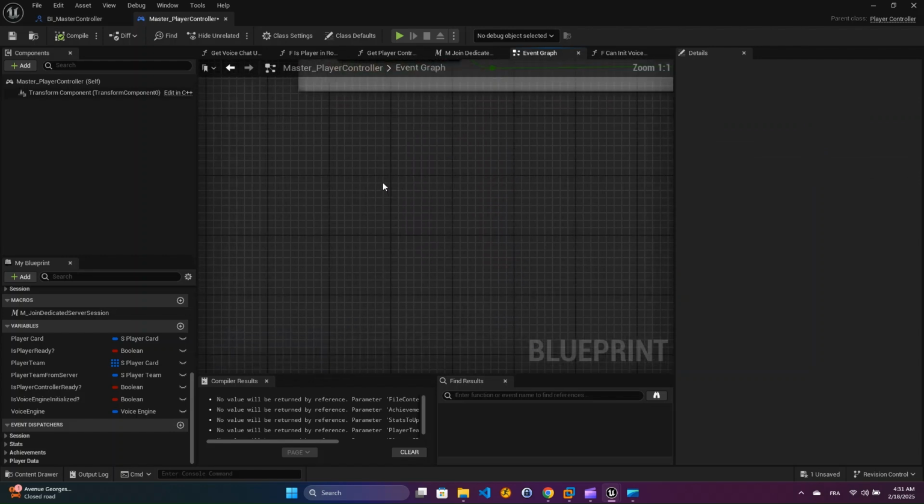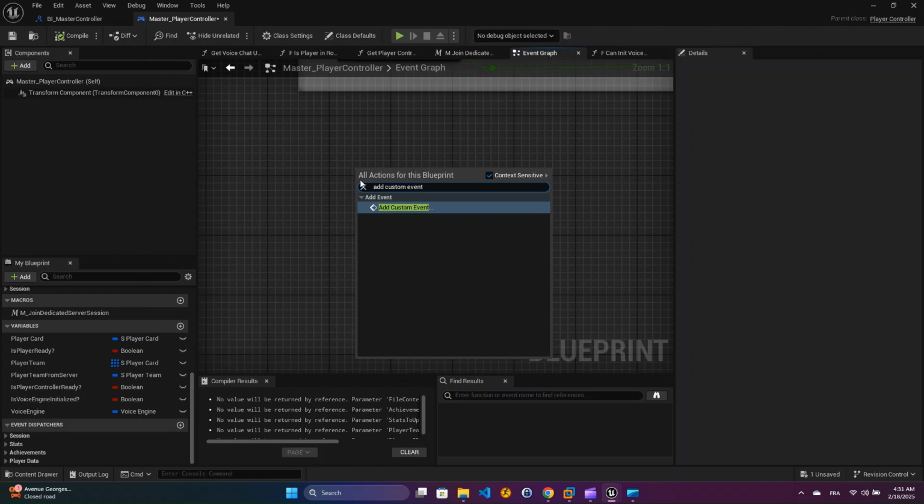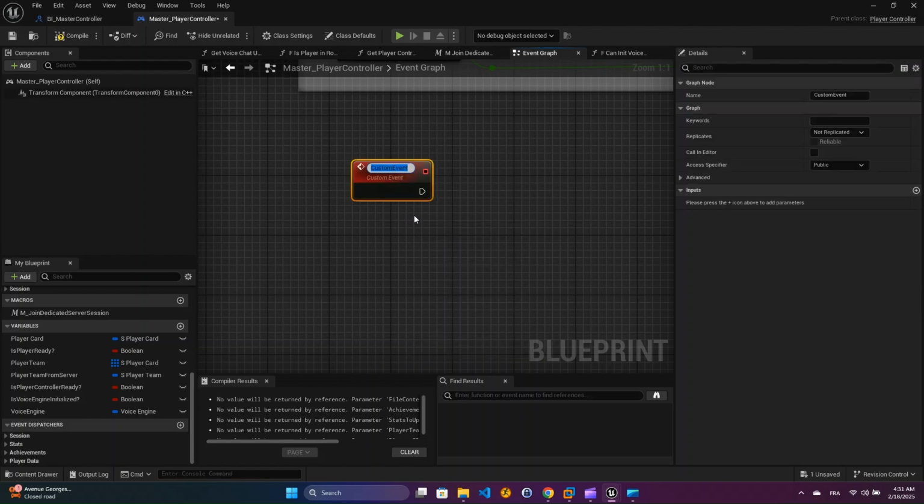Before proceeding with the communication of the voice data, we first need to add the implementations to enable or disable the voice capture. In fact, no data will be collected from the microphone if the voice capture is not enabled, meaning the recording of the mic input. So, add a custom event that runs on the client and is used to start the local voice processing.